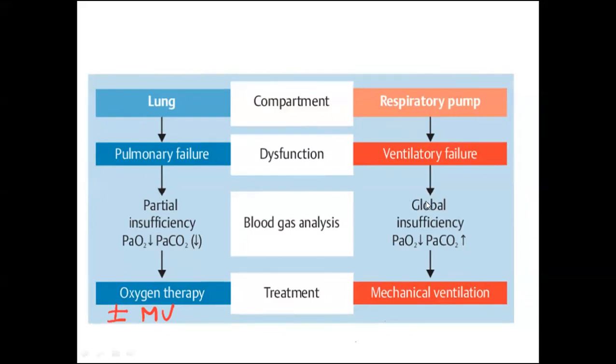For hypercapnic failure, don't just give oxygen and wait, because it is not going to work for that child. Even eliminating the hypoxemia with oxygen can decrease the drive for respiration. So you need to go for some support directly. But in hypoxemic failure, you can try oxygen first, then go for mechanical ventilation.